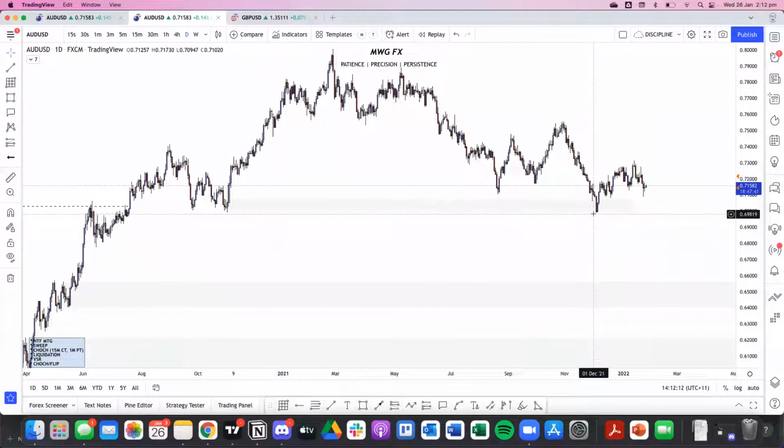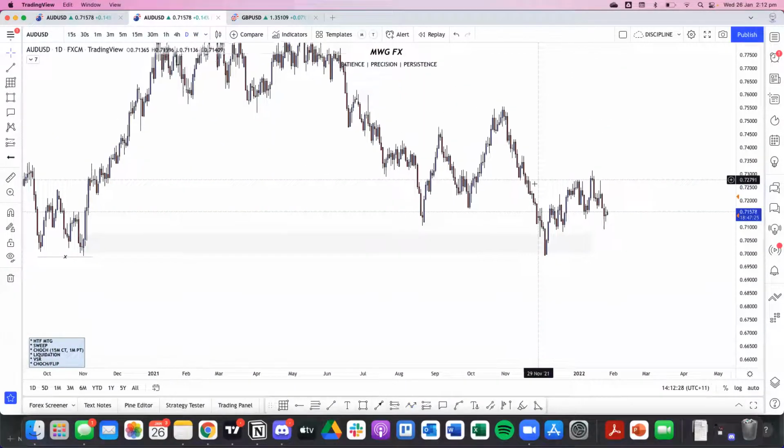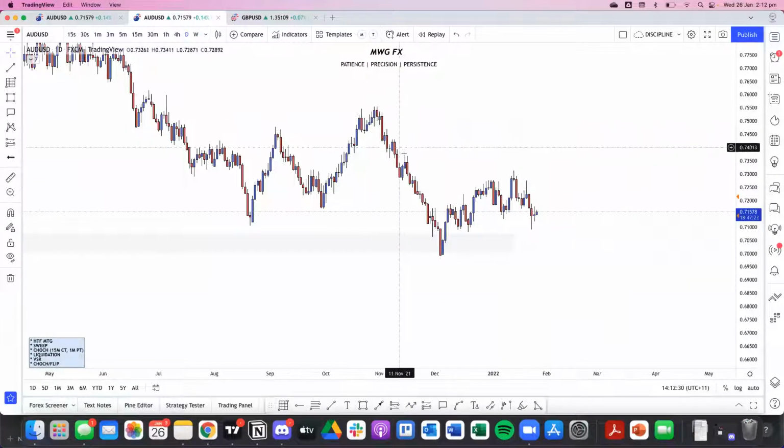You can see we actually swept it just ever so slightly, as we would have had resting liquidity here as well. So what price would have done is just tapped into that liquidity to fulfill more buy orders to then push price back up. We can see, however, if we look at how strong this bearish structure or bearish momentum was, as opposed to how corrective this bullish structure is.